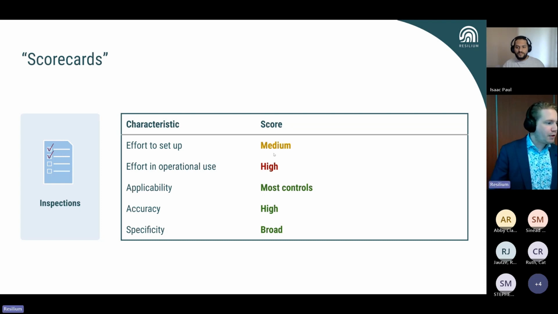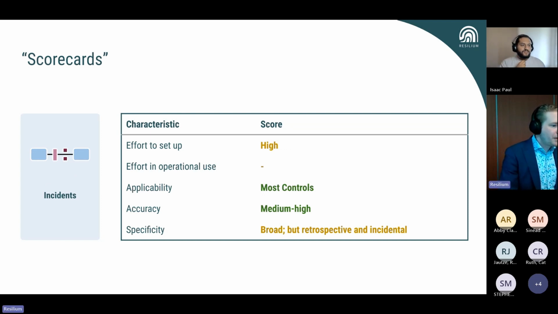It's a bit more effort to set up because you have to come up with a good way of measuring this, and maybe you create some kind of an app to get the data in. And it's also typically quite high effort for the people on the work floor because there needs to be someone who does this check. It costs time every time. But it can be a very direct way of measuring, of course. The nice thing about it is that it's applicable to most controls. It's quite high accuracy, and it can cover quite a broad range of aspects. So it can be quite a good tool, but I think it has to be used sparingly and effectively because it is quite impactful on the people working with it.